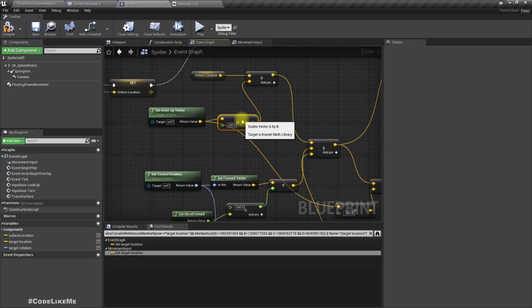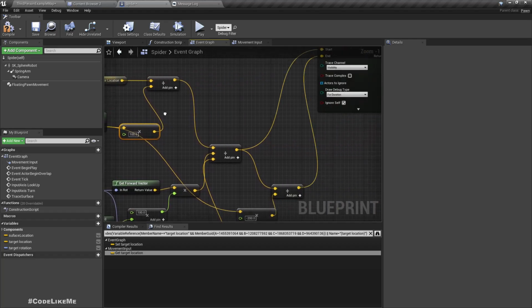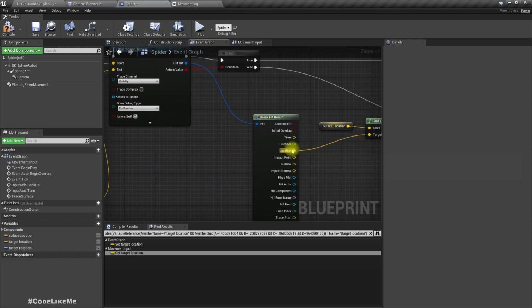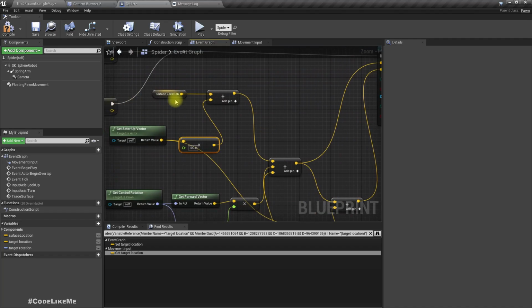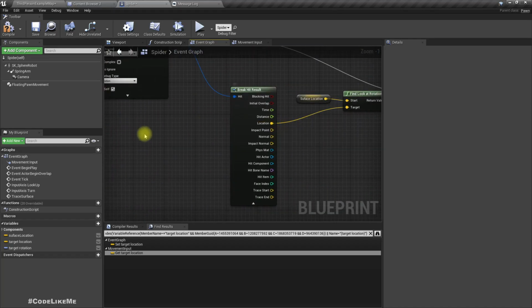So as the result, we have the same location as the surface location as the hit point.